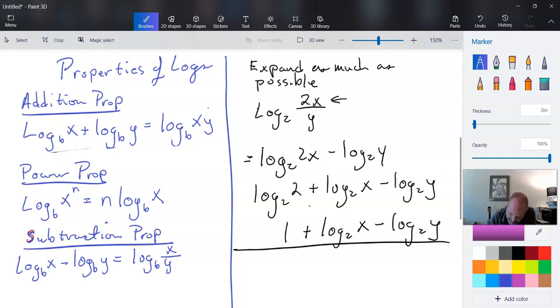So just looking at that, I know I can immediately jump to log base 2 of the first factor of the numerator, which is 2. It's going to be plus, anything in the numerator is a positive term, log base 2 of x. And then I've used up the numerator, so now I turn to the denominator. Any of the terms that you get from a denominator are going to be negative terms, just like this one is, right? So that's in the denominator, so I know it's going to be a minus log base 2 of y. And now I just look through to see if there's any logs I can simplify, right, and actually compute. And I found this one, so that's 1 plus log base 2 of x minus log base 2 of y.